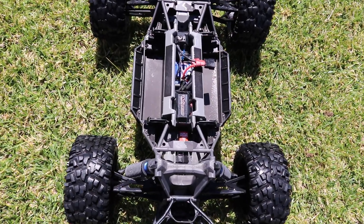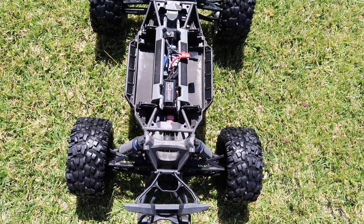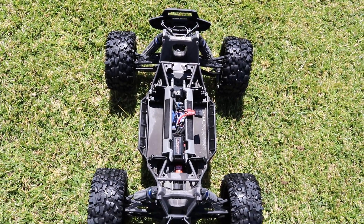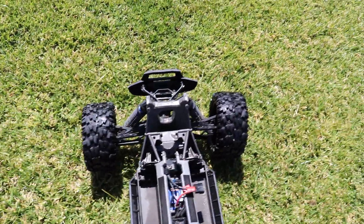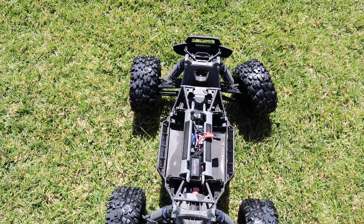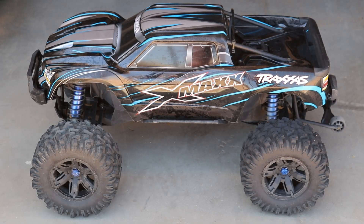Now as you can see, just spraying it down really got most all the dirt and crud off of it. Now if I was dealing with a lot of silt or mud I will remove the tires and do a little more thorough cleaning and scrub everything down with a brush, but as for washing, that's really all it takes — especially in the summertime when the dirt's real dry and dusty. You can see the X-Maxx is broke — we broke the steering arm the last little bash that we had — so we're getting it cleaned up, we're going to get that fixed and get it ready for the next round.